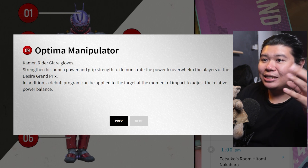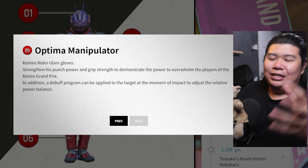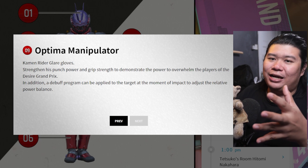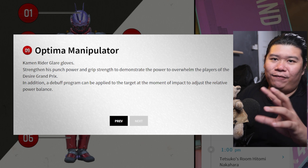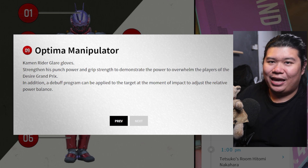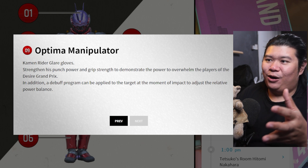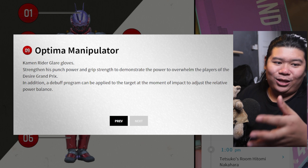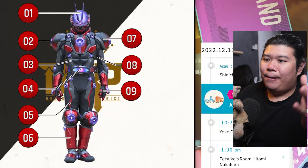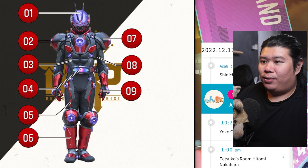Holy shit — this is legit the rider of a game master. You don't mess with the game master. This is putting Kuroto Dan to shame, because Kuroto Dan is himself the game master of Kamen Rider Ex-Aid, but he got his ass beaten by his own game every single time. But Gilori learned from the mistake of Kuroto Dan and made himself way too OP. There is definitely gonna be a weakness somewhere, but here are the 9 effects of the suit of Kamen Rider Glare. Really amazing stuff.